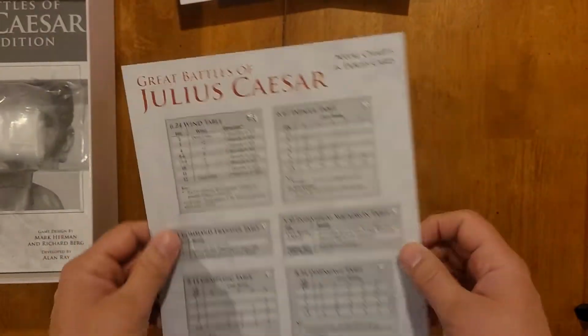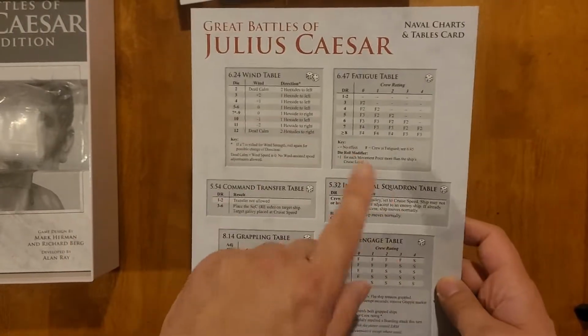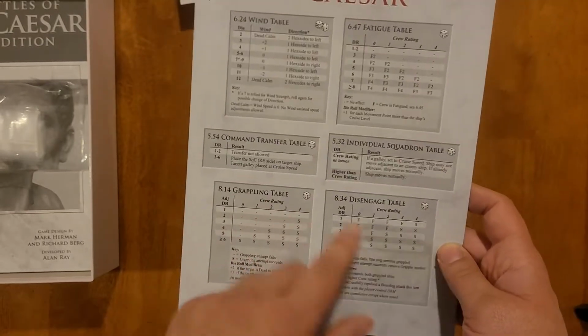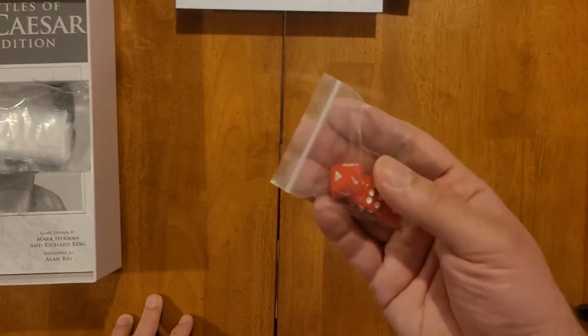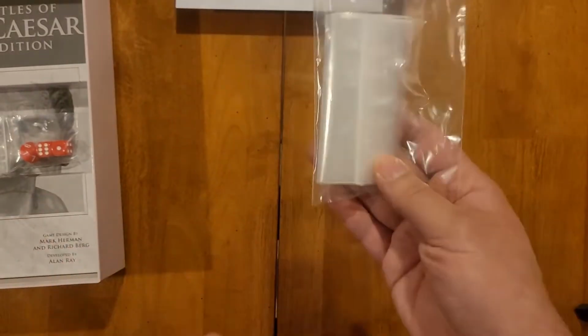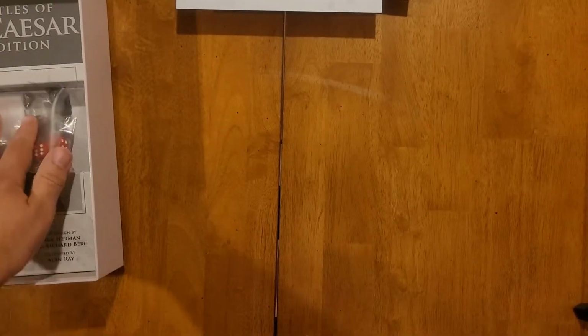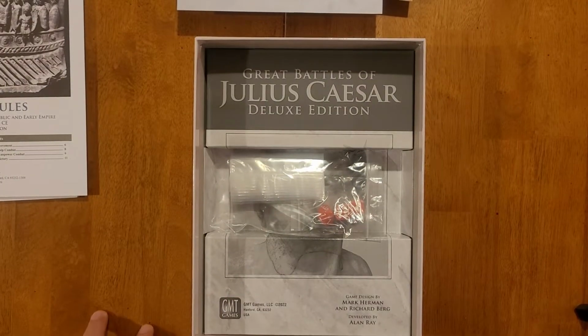Then we have our naval charts and tables. You got wind, fatigue, command transfer, individual squadrons, grappling, disengage, boarding, missile fire, and firefight. This game comes with 3 dice, a 10-sided and 2 6-sided, and our typical bags, which of course with all the counters comes in really handy. So that is our Great Battles of Julius Caesar Deluxe Edition.